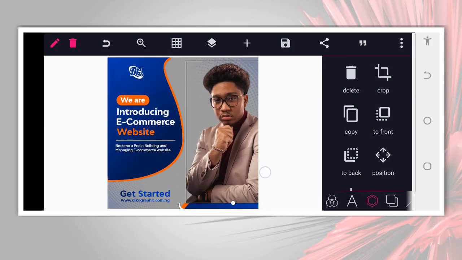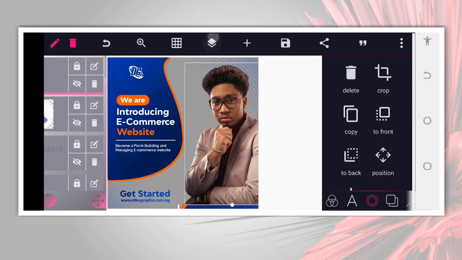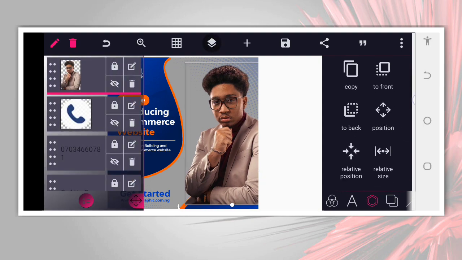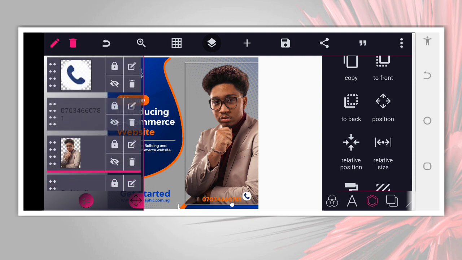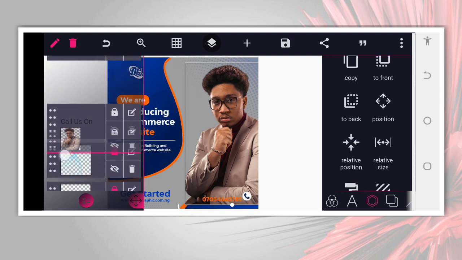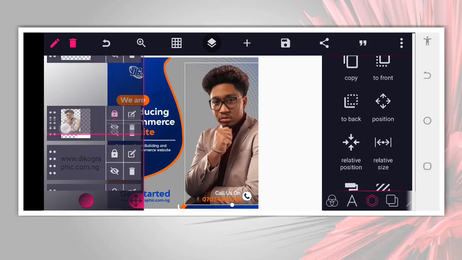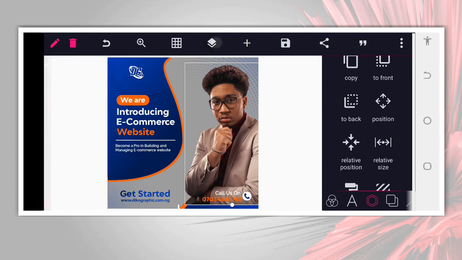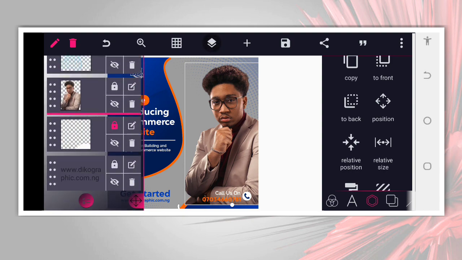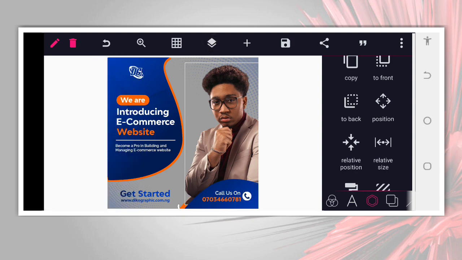So I will bring this image in. How can I do that? I will select it and let it go down. Sorry, I will make it go down in between. You can see it shouldn't be at the edge, it should be in between, so it doesn't cover anything.